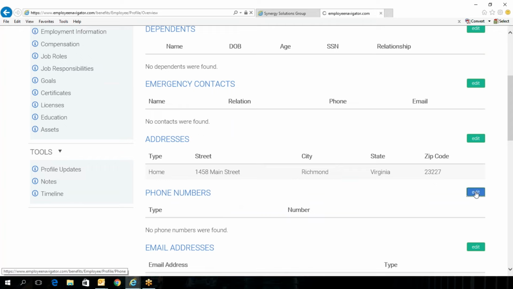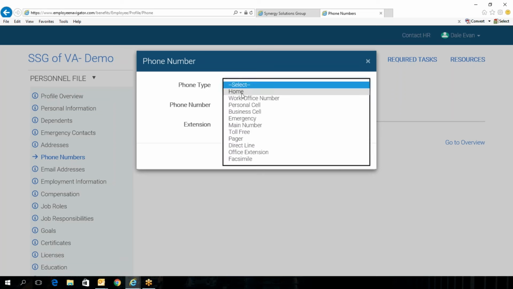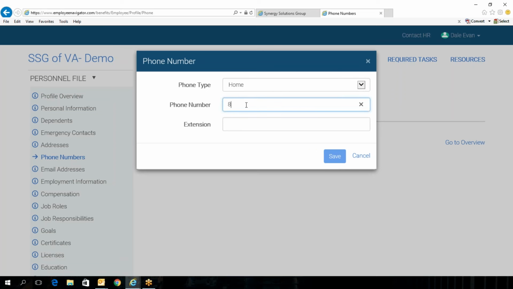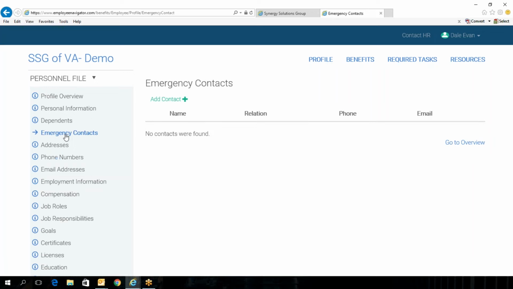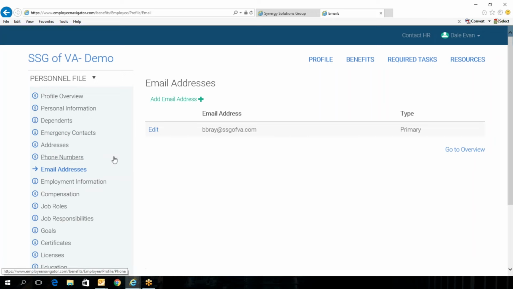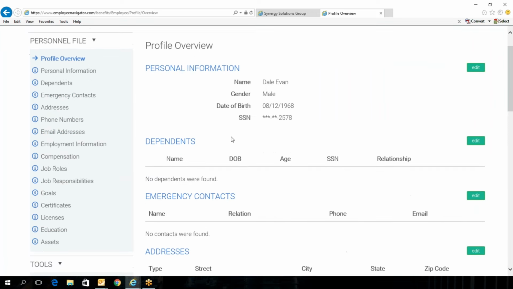or if there's something missing, such as a telephone number, you'll be simply able to go in. What type of telephone number? It's my home. And saved. In the same aspect, going all the way through with regards to emergency contacts, email addresses, things along those particular lines, you are able to make changes.